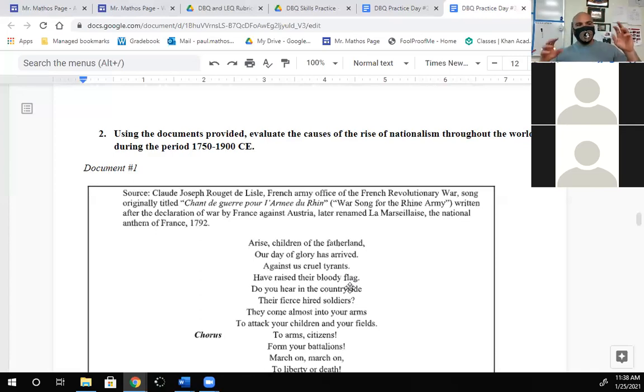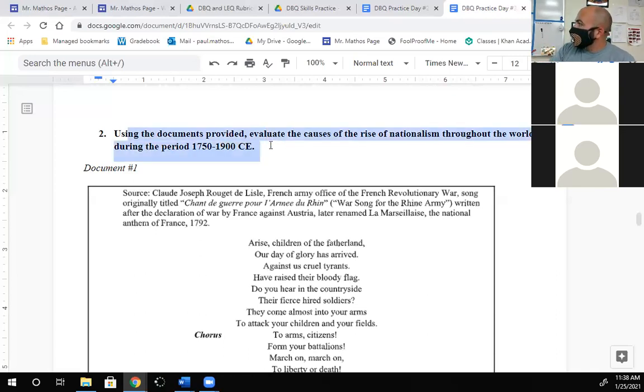What I want you to do is this. My last class seemed to find this helpful. I will show you my answer and provide my rationale on the screen, and as I'm doing that, if you want to put yours in the chat, or you should have yours out, check your work and make sure you follow the same format. All the formats should be the same. You should have the thesis or your argument, evidence piece number one, and evidence piece number two from either of those documents, and make sure you have the parenthetical citation.